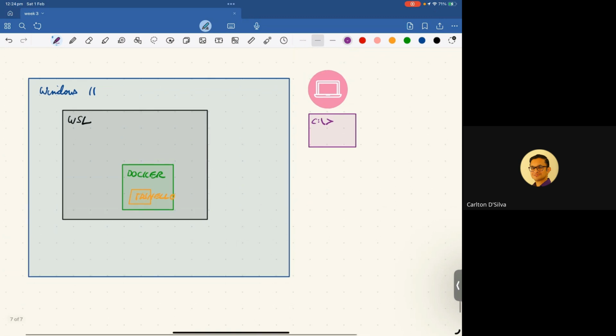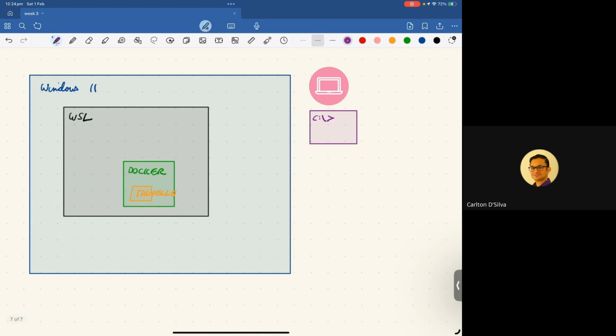So at the moment, this is your Windows machine, okay? And how do you interact with this Windows machine? It's just a big UI and interface. Yeah, it's just a big steel box, right? So you've got two ways to interact with it.